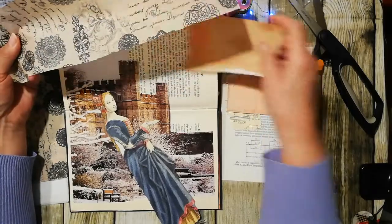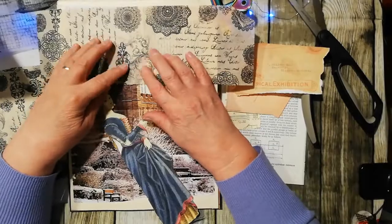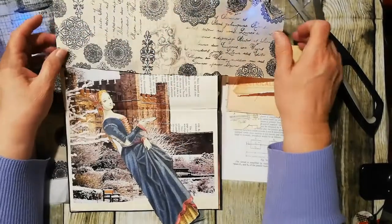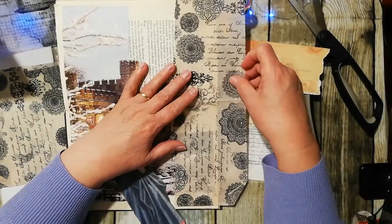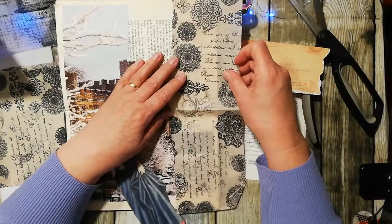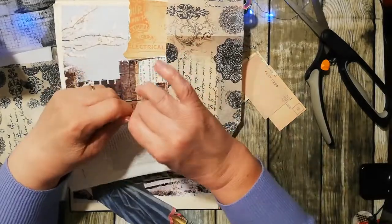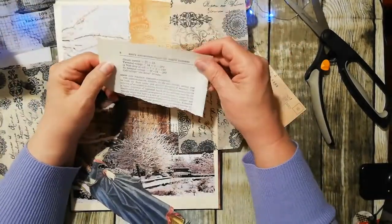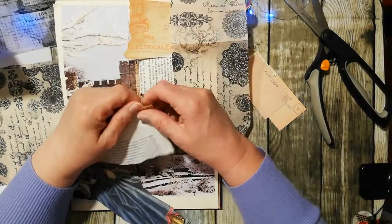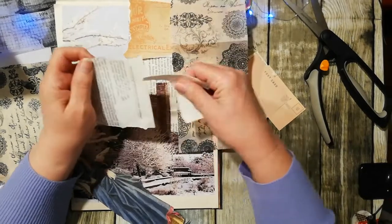I do like this one. It's got script on it, and I like these baroque looking swirls and stuff. I think that kind of goes with it. I think I might use it along here. Right, let's tear that bit off because that's got the equation on that I want. Take those blank bits off.